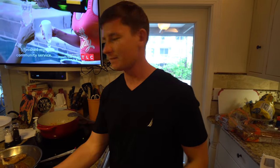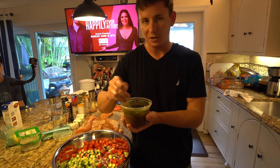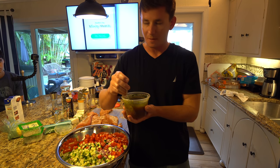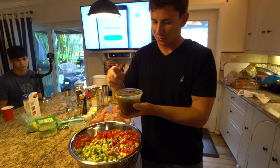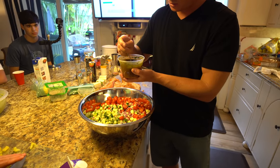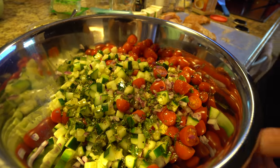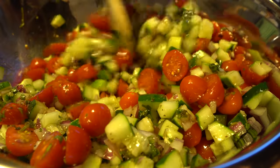That's why I like to cook it two-thirds of the way on one side and then one-third on the other side. It's all about developing those flavors and getting that texture. This is a little homemade vinaigrette — it's about equal parts olive oil, red wine vinegar, oregano, salt, black pepper, garlic powder, orange juice, cilantro, and brown sugar. We're going to mix it up before we put it into our little cucumber, tomato, red onion salad. Just drizzle that in there, and then we're going to finish it off with feta.